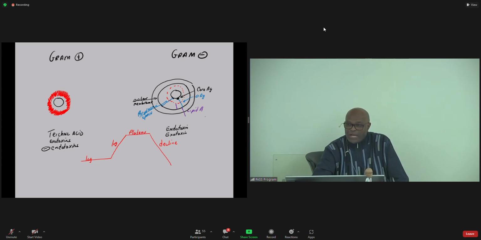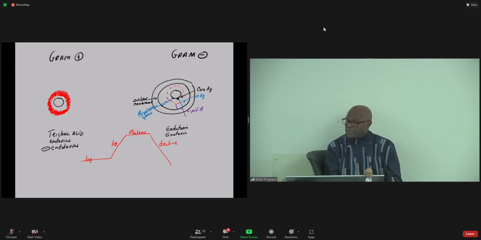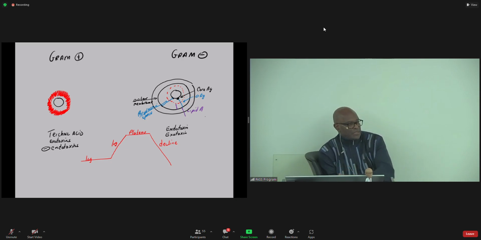Because she's not so nice. Wait a minute, Mabel. Because she's not so nice, Neisseria is the only bacteria that releases a ton of endotoxin during the log phase. Nobody else can do that. Because she has the biggest capsule. I mean, endotoxin just oozing out of the membrane, even though the membrane is still intact. So if they ask you about a bacteria releasing endotoxin during the log phase, they gave you the point. There are no other bacteria that can do that. All the rest of them release endotoxin during the decline. That means as they're dying and the wall is falling apart, everything in the wall must be released.